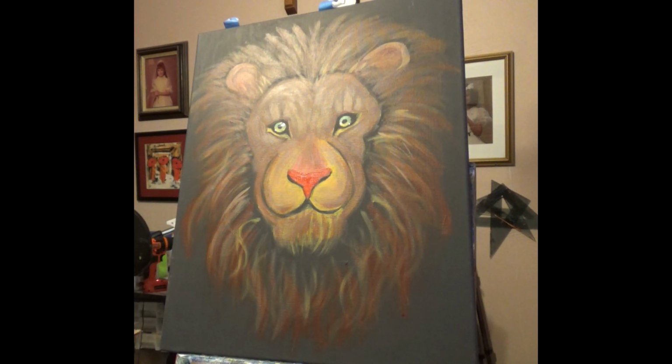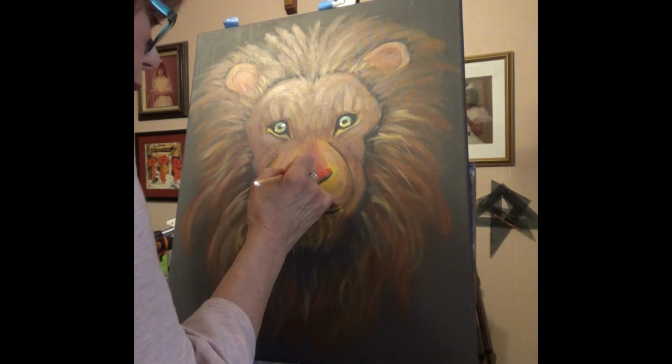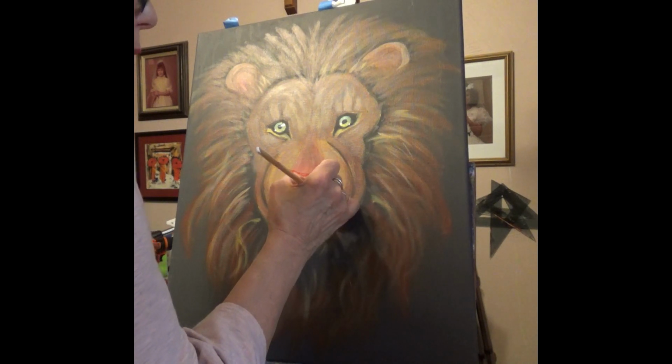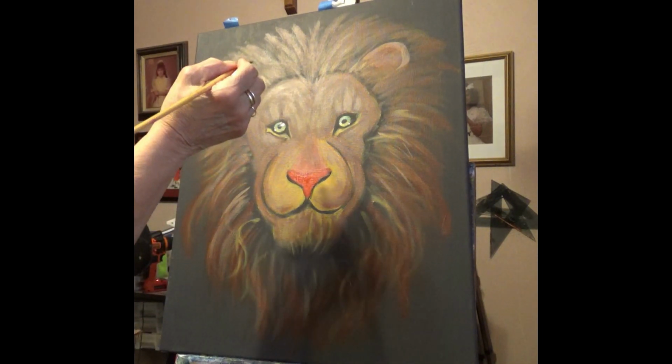And actually, you know what? There's like a little blackish going in here. Like a little separation, but I'll get that in a minute. I got to get some black out on my palette here. My black, well, that was the gesso, and it's kind of dried out. So I'm just putting some black, Mars Black. It's Winsor Newton. Putting that out on my palette. I'm not using a lot. I just want to get some of that in there.